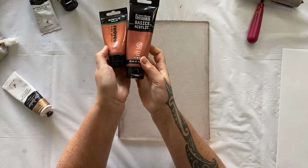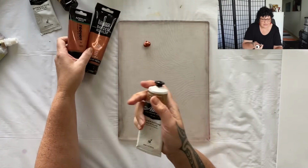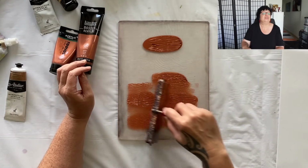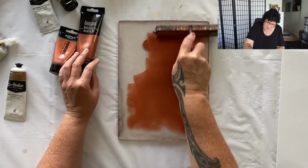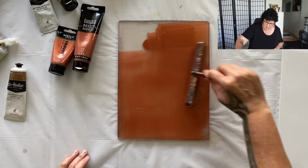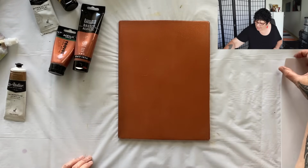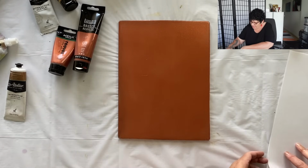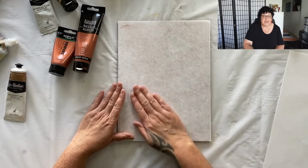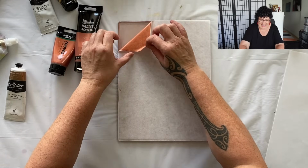I'm thinking that the Reeves and the Liquitex are fairly similar in color tone of the copper, and I don't have a golden one to compare because I ran out. But these paints are beautiful. They work really well. Beautiful metallic tones. So let's just pull a couple of these copper ones. And then I'm thinking we need to create some prints, especially now we have all these fabulous background papers.